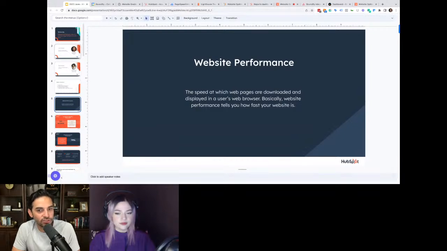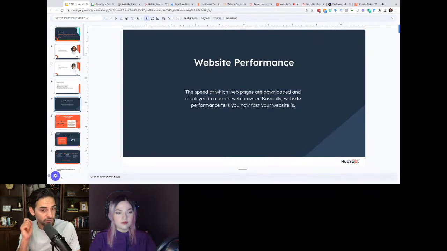Right? And I know this is pretty basic, but basically that's the concept. The pages of your company's website live on a server, and every time someone browses the internet, they have to download those files from their browser. Depending on their internet connection and the size of the files you are downloading, not just the code, but the images and the videos, that will affect how fast the website loads.